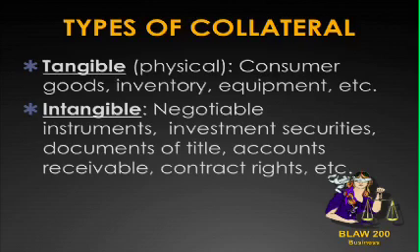Now, intangible collateral, these are in many instances documents representing value, so we think immediately of negotiable instruments are going to be intangible, and so we can use notes, that sort of thing can be pledged as collateral. Accounts receivable, contract rights, these sorts of things. Okay, and there's some Latin words there, inchoate, and a bunch of other words of that type that you can look at. But we just mainly want to make a distinction between the things that we can have possession of and the documents or instruments that represent value.